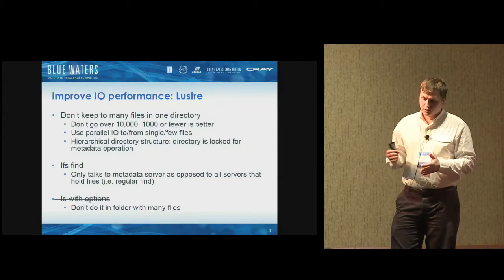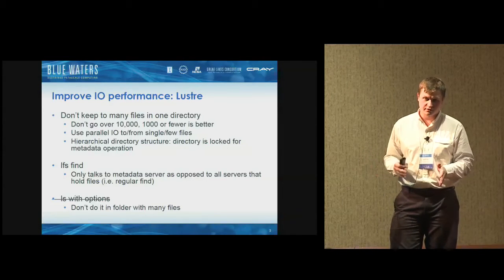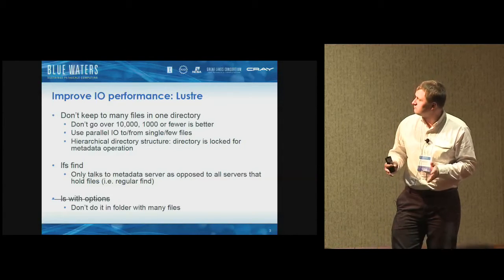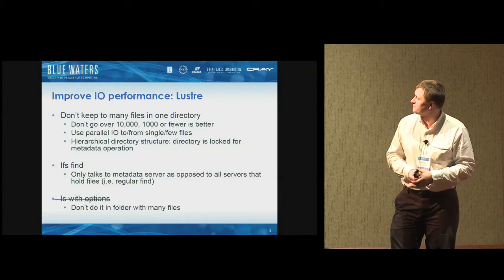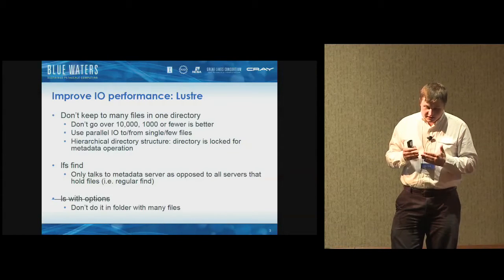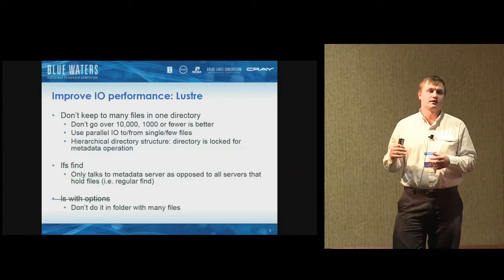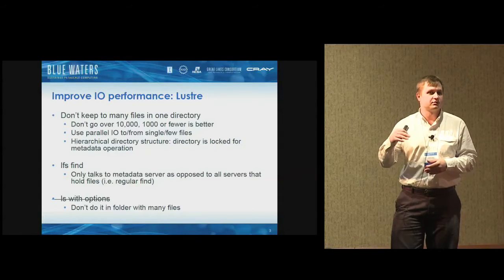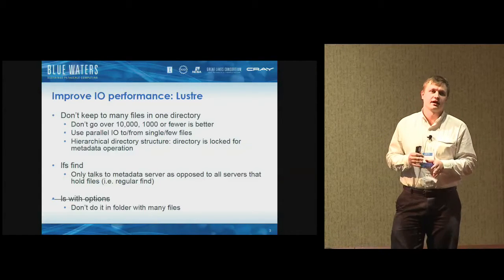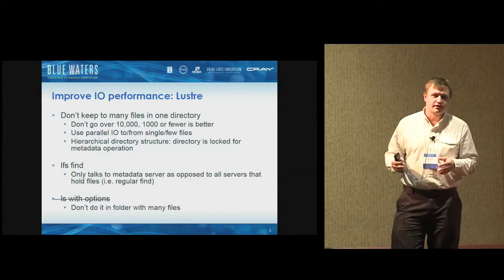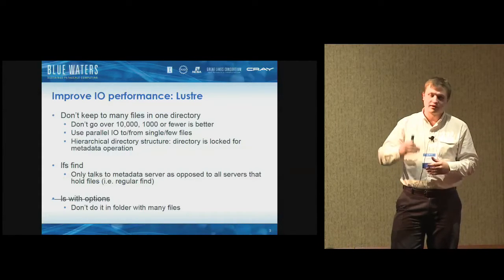If you need to do a lot of I/O, use few files and use parallel I/O. Parallel I/O would be better for this. And if you still cannot utilize few large files, organize your files hierarchically. Have multiple directories, with each directory having less than 1,000 files, and then you can have as many directories as you want, as long as you put them in a hierarchy.